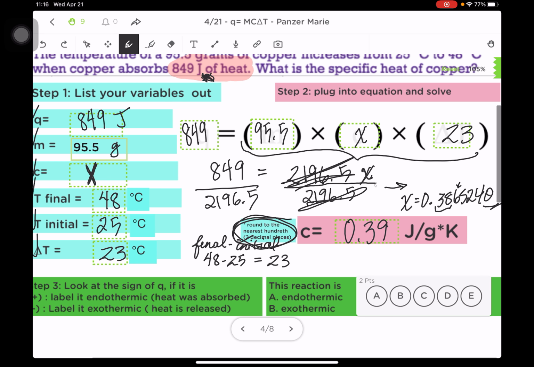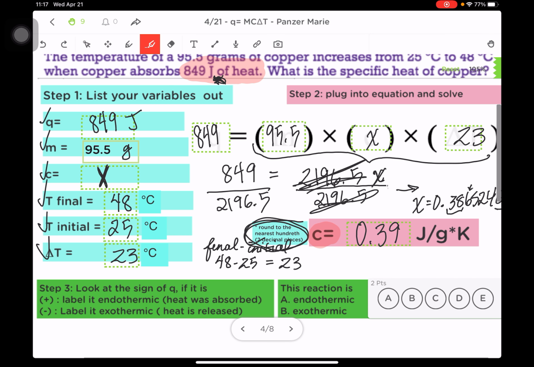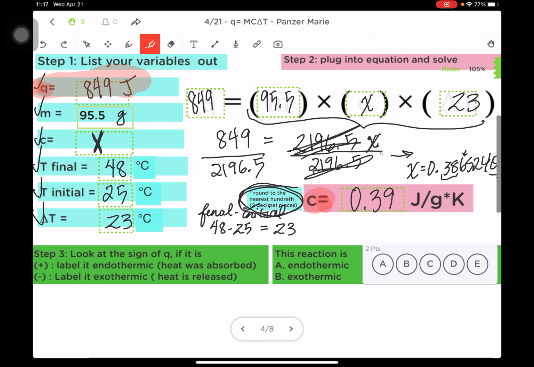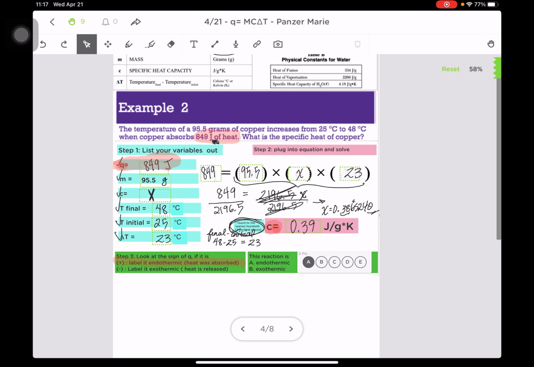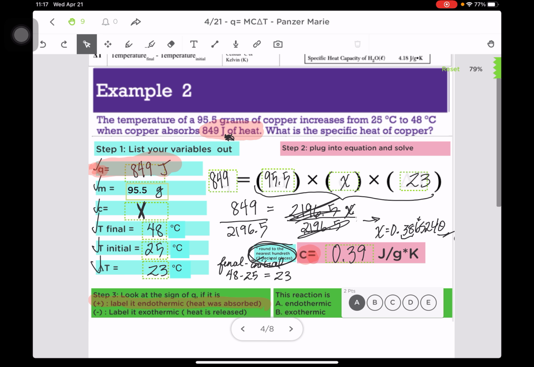Okay, and then our very last step is to look at the sign of Q. I want us to be careful here, because I did mess this up this morning. Q is not your answer here, so make sure you're looking back at the actual value of Q. Luckily, these are both positive, and we said that positive means endothermic. Okie dokie. So let me zoom out of that for a second. That way, if you need to copy or look at it, I'll erase all the other little bits and pieces there. Make it nice and neat.